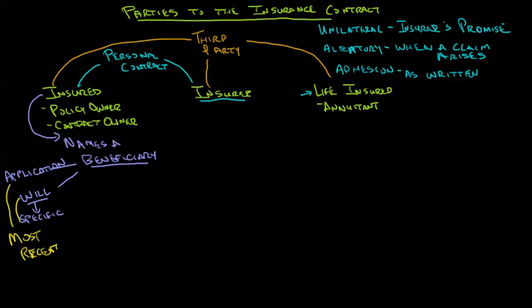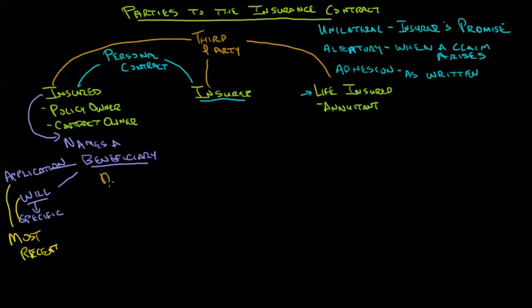So if I wrote an application for insurance and I named my beneficiary in that application, and then some years later I wrote a will naming a different beneficiary, as long as it was explicit and we knew exactly what I meant, that will would override my previous application where I had indicated who my beneficiary would be.